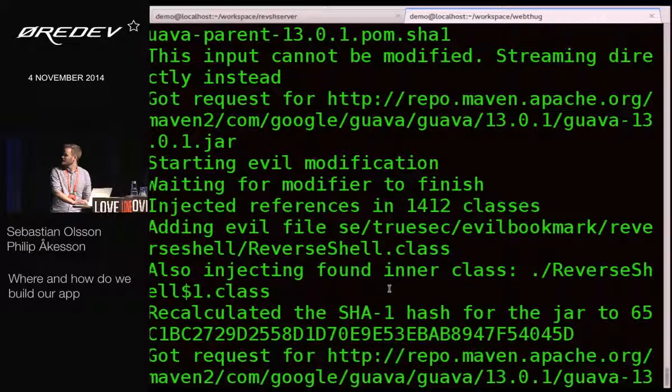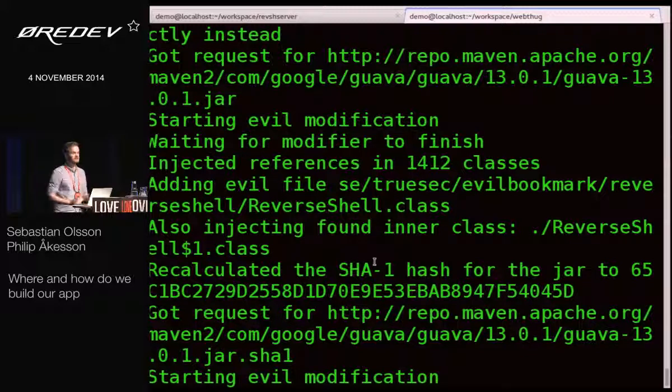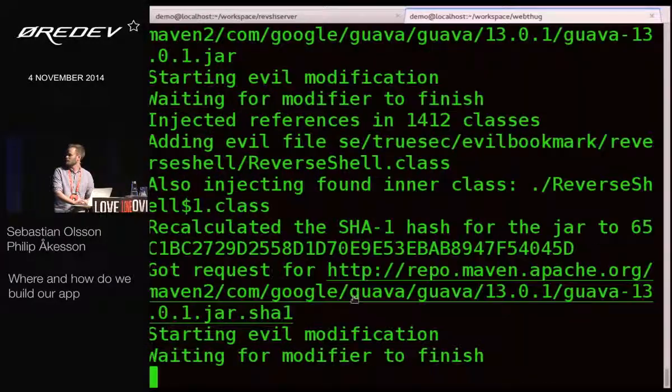And the interesting part here is that Maven does a checksum check. It checks a SHA-1 hash for each file that you download, which is not a security measure, because what I can do is after I've injected into the jar file that I recreated, I just recalculate the hash, and when the client asks for the hash file, I just send the new hash instead. So a hash is not a signature because I don't need anything secret to generate this. I just regenerate it. So when we got the request for the SHA file, we're sending the modified SHA back.